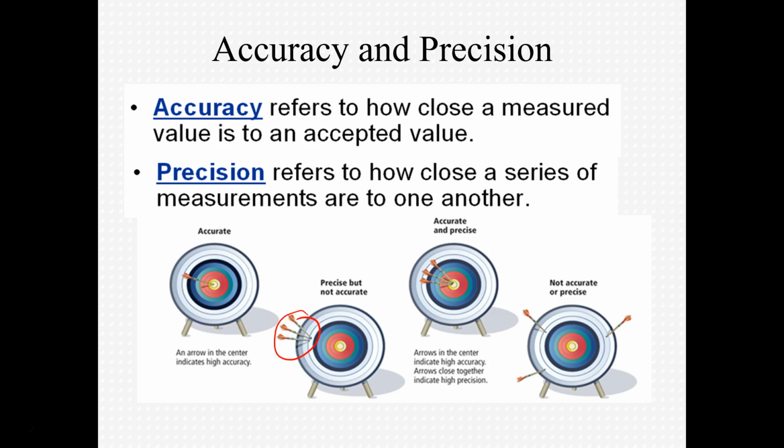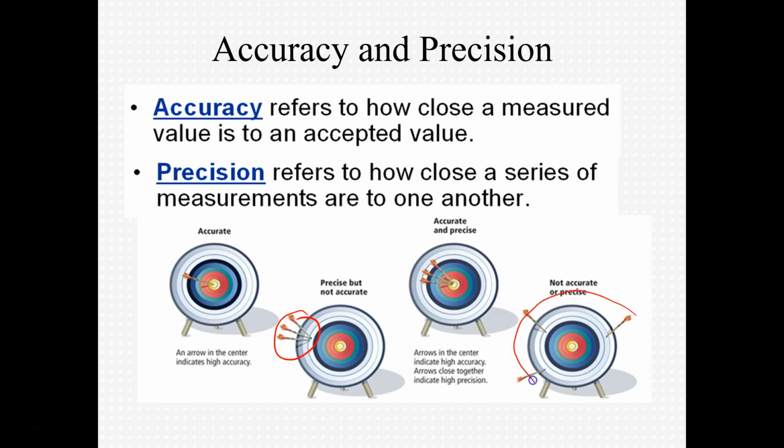Well, even though that's not the center where we want it, we still say it's precise because they're all right next to each other, which is good. So precision doesn't matter if it's the right value or the wrong value, as long as you have 10 different people agree, oh, the value is 3.6, even though it might not be 3.6, you would say you have a very precise measurement. So that's where precision and accuracy come in.